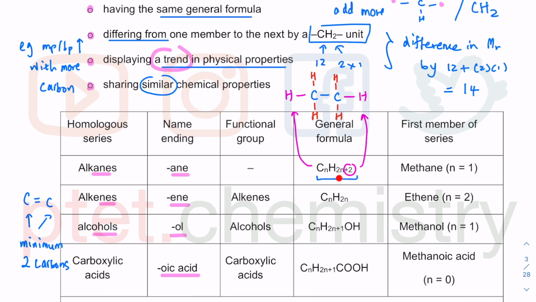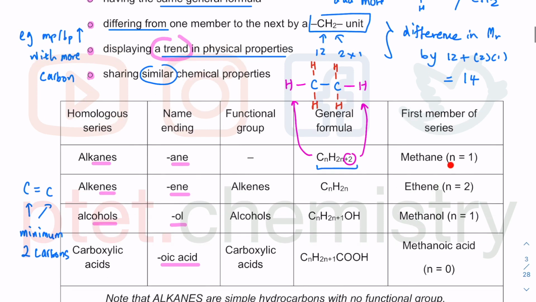So the plus 2 there refers to this as well as this. Hence, you have the 2n. For each carbon, you have 2 times the multiples of hydrogen. You add the 2 at the terminal there. So starting from n equal to 1, you will have things like CH4, C2H6, C3H8, and so on and so forth. This is for CnH2n+2.